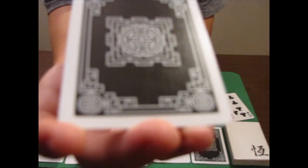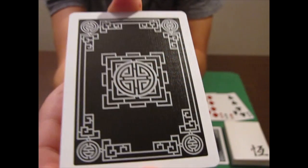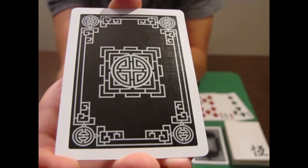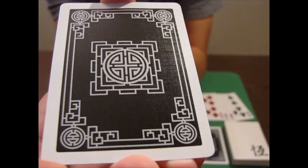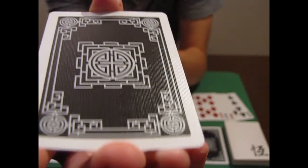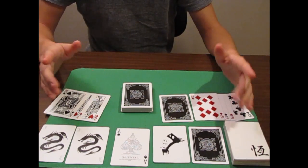So you can see the back design here. It's nice and simple, but it's got a nice design, and I really like it. I can definitely see it being used for magic and cardistry because of that cool design in the center. So that's your back design, and the metallic inks really look nice. It gives it a nice shine. So now that we've seen the design of the deck, let's take a look at the handling.